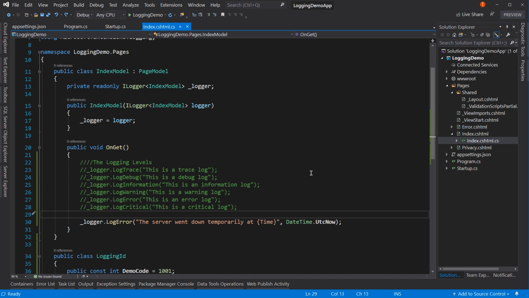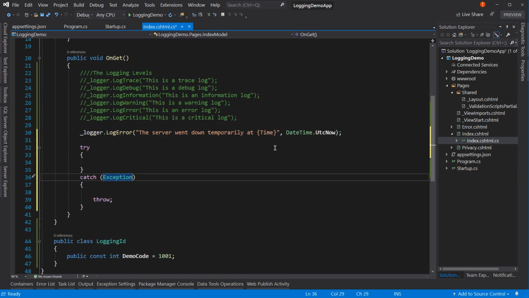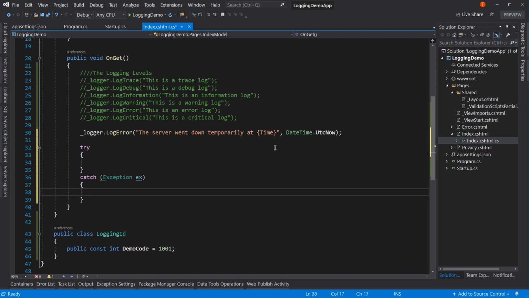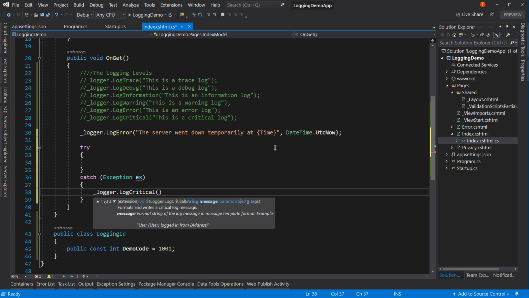We can get even more information if we have exceptions. Let's just say we have a try catch, and this catch has an EX, and then inside here we're not going to rethrow the exception, but instead we're going to say logger dot, let's do critical, and say EX, comma, there was a bad exception at, and then let's put a time here.